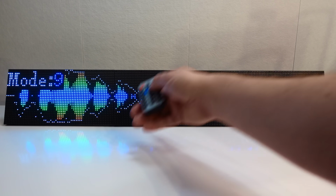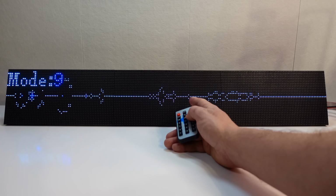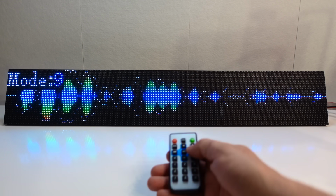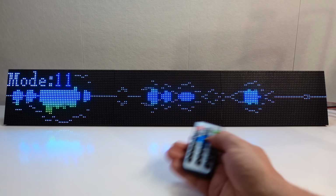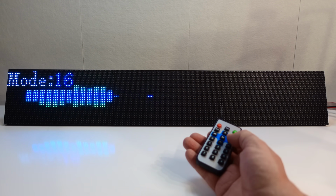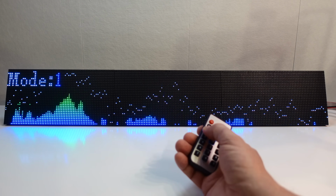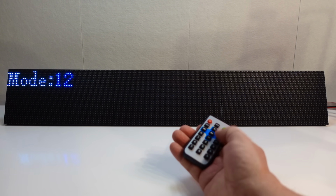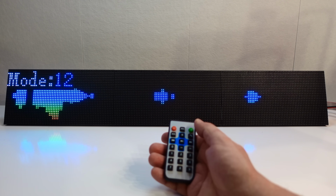So those ones are, these white dots take a little bit of time to drop down. And you can't adjust the speed of those, so that one, I don't know, it's up to you. Number 10, prefer it without. 11, same thing again, but done with bigger segments. And 13, it's basically not that much difference between them. You've got two main modes and then different options within, and then we're back to number 1 again. So if I just go back to, say, I prefer it around about there, I think that's a nice one. Right, so there you go, that's all the modes, that's all the different colour options.